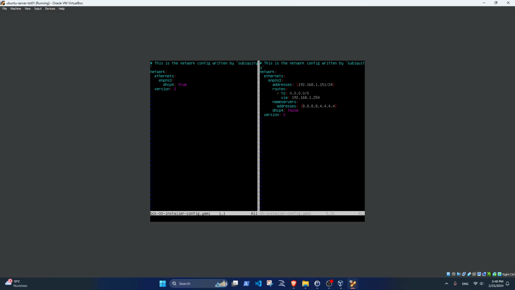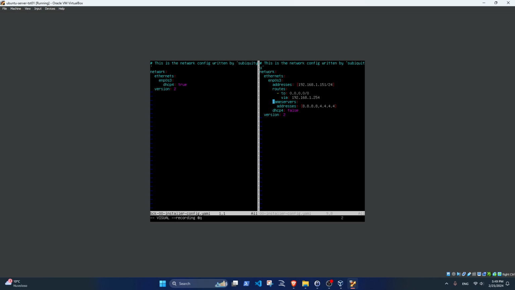I'm not considering the 1 and the 254 because the 254, as you have seen before, has already been assigned to my gateway. Next, right under the addresses, write the routes. This is how Netplan defines the gateway to anything, so to the internet, essentially, to any IP, and then via the gateway you have seen with the IP route command earlier.